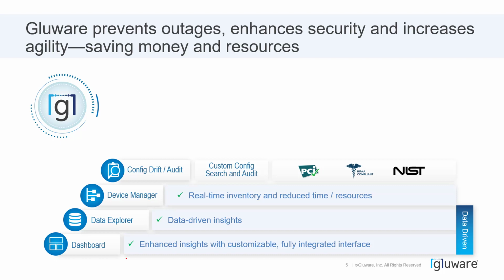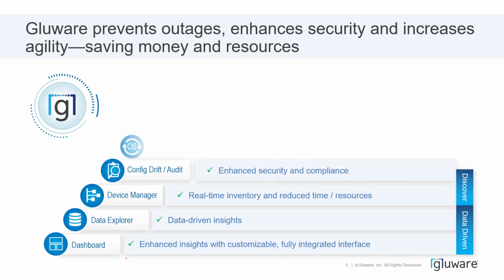We also have a powerful audit engine. In the audit engine, it's code free. All you need is your CLI and some regex, and you can build very powerful audits to look for required configuration or forbidden configuration. And this is used across standards-based audits like PCI and HIPAA and NIST, as well as company policy-based audits or even ad hoc audits. If you find out like a specific vulnerability is caused by a specific configuration, you can search across all your devices for that configuration to see if you are exposed to that vulnerability.